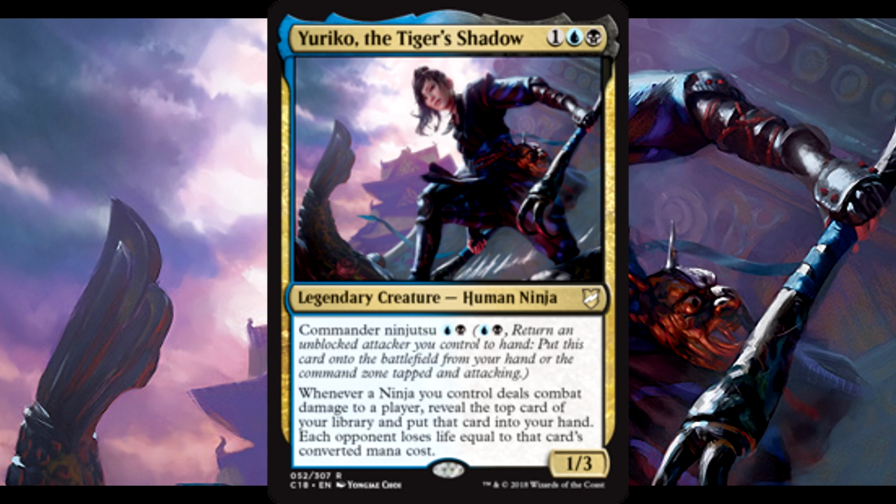When a Ninja you control deals combat damage to a player, a Ninja, not one or more, a Ninja, so it procs for all of your ninjas, reveal the top card of your library and put that card into your hand, so you get to draw a card from Yuriko straight up, even if she doesn't hit anything good. Each opponent loses life equal to that card's converted mana cost. So generally speaking, outside of land, you're going to be doing damage.